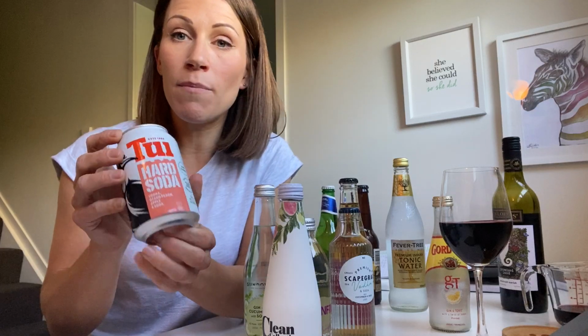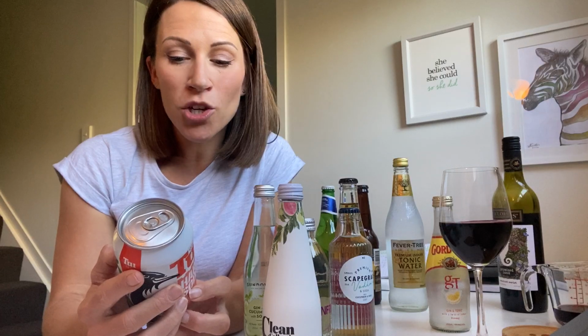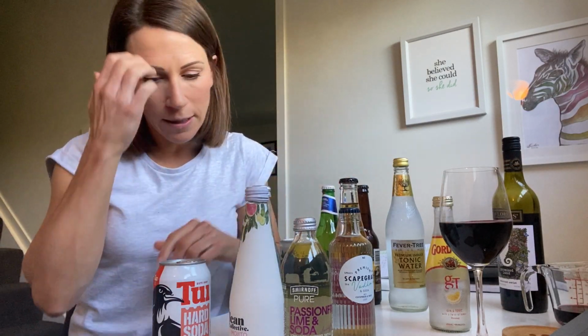This is a lot of these canned ones. There's a huge number of canned ones on the market. 125 calories, sugar 7.7, so that's nearly 2 teaspoons of sugar in there. That's because the second ingredient is apple juice. Okay, so they're sweetening it with apple juice. I mean, it's clever. They've done, you know, what they've done in this market to try and not use white sugar is interesting. But it's, I guess, just, you know, summary of that.